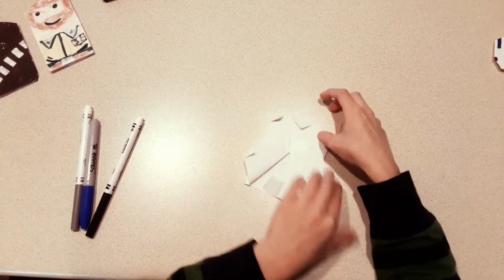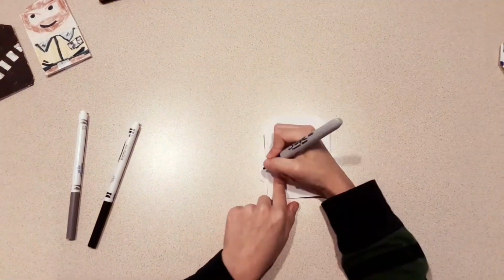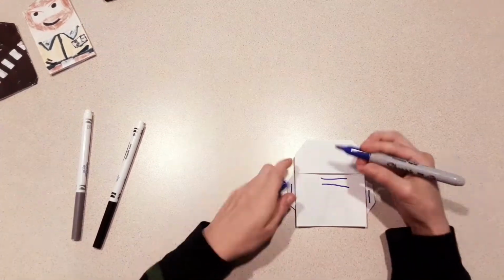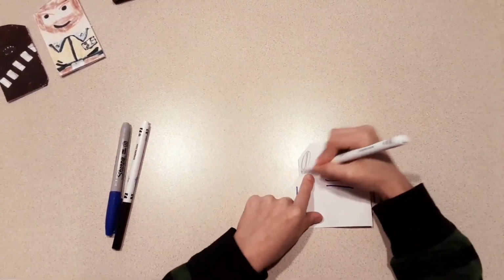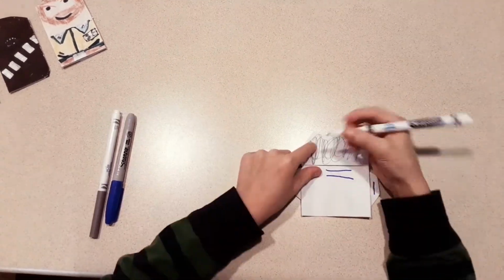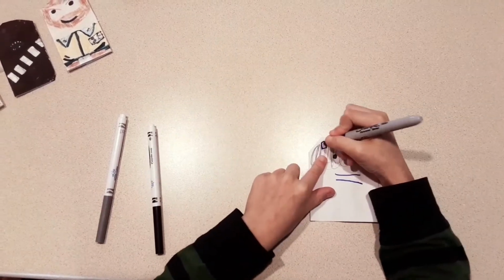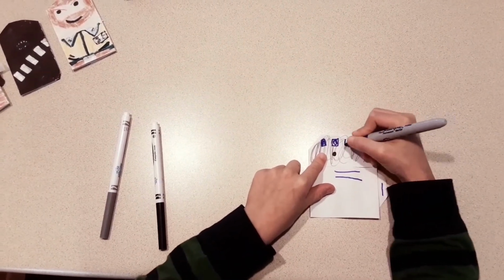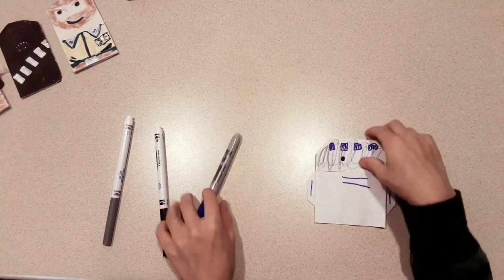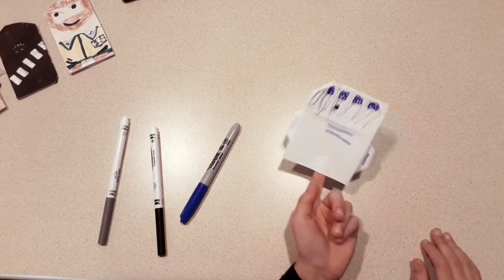So now, it's time to decorate your R2. There you have it, your own R2-D2 puppet. Beep boop, beep boop, beep boop.